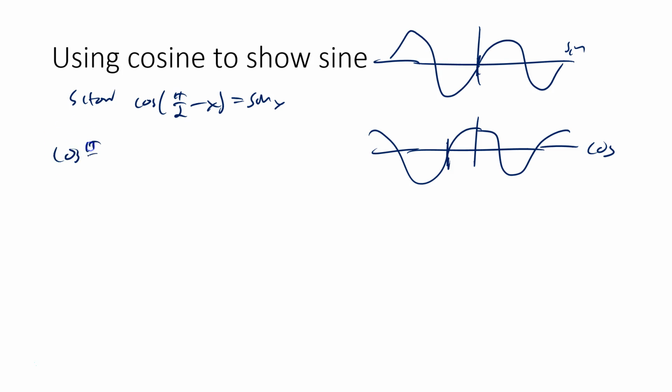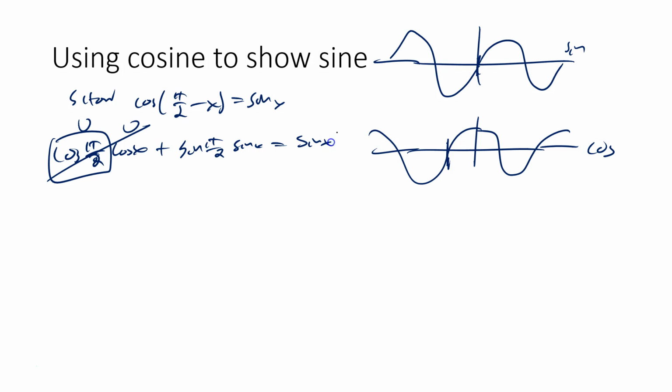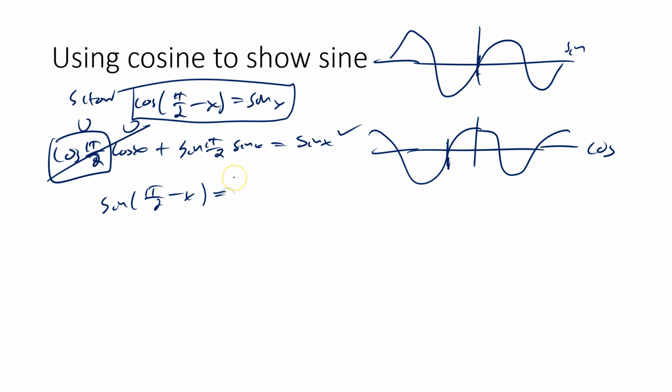This would be cosine of pi over 2 times cosine of x plus, because it's a subtraction here, sine pi over 2 sine x. Well, cosine of pi over 2 is 0. So this whole thing's 0. And then sine of pi over 2 is 1, so that is indeed sine x. Works out. It also so happens, so this is going to be important for us to show sine, it also so happens that sine of pi over 2 minus x is equal to cosine x. That one takes a little bit more thinking as far as reflecting the graphs, but you can take my word for it on this one.